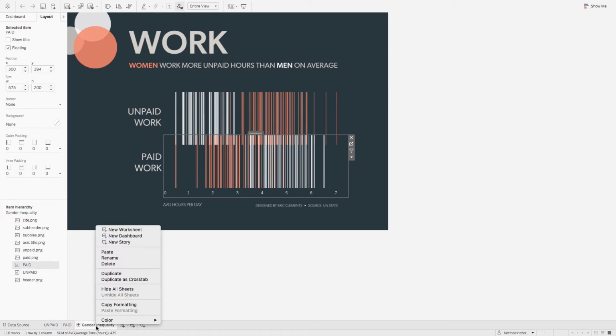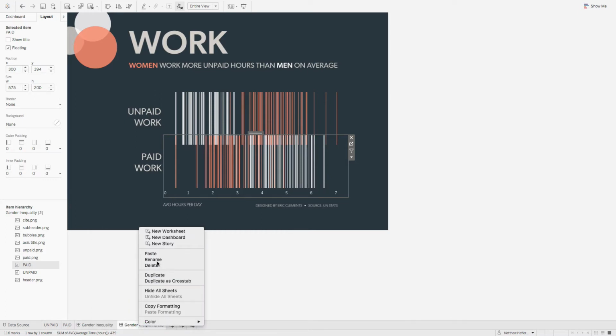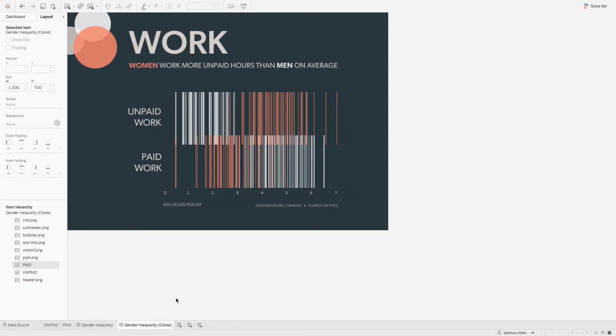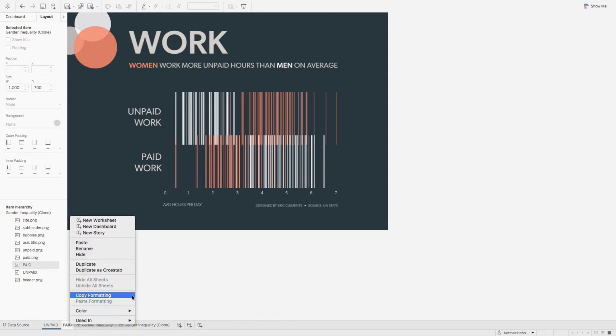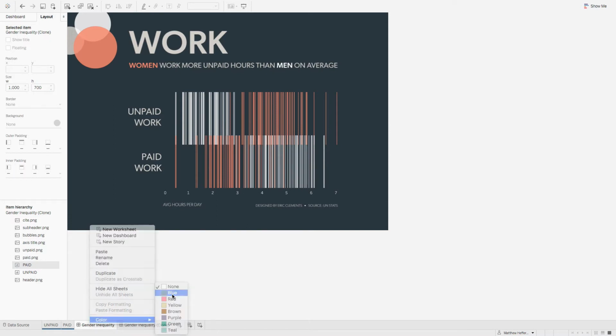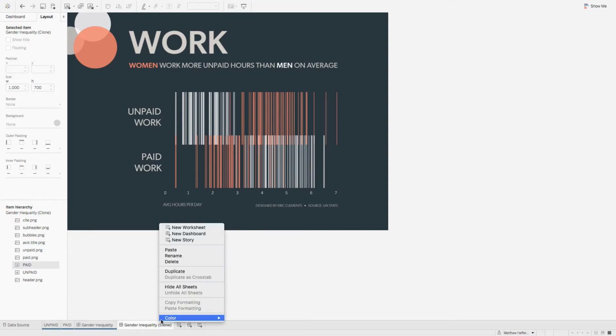So we'll right click gender inequality and we'll say duplicate. Let's rename that and we'll call this clone. If you've been following along in my other videos, you know the original, I like to give them some color so we can tell which ones are original and which ones are ours. So we'll make those blue, and then we'll go ahead and make this one red.